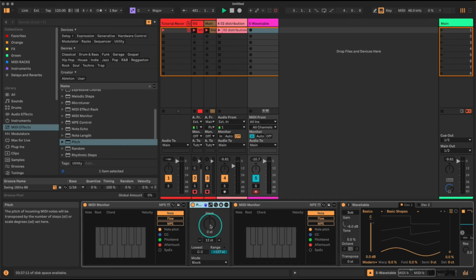So at its base level, of course, the pitch transposes the incoming MIDI note. So we can input a note here, we can transpose it up, and we can see that the incoming note is being transposed up by 1 semitone, exactly as you'd expect. These 2 buttons here and this range here allow me to very quickly put it up or down by an octave or by whatever range is in here. So if I put this to 2 semitones, then we can very quickly go up. Let's set all of these back to default settings.